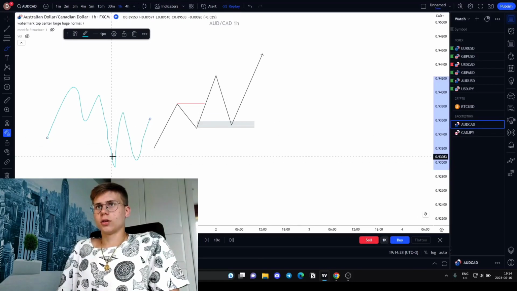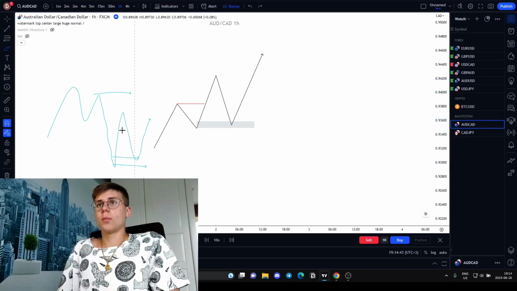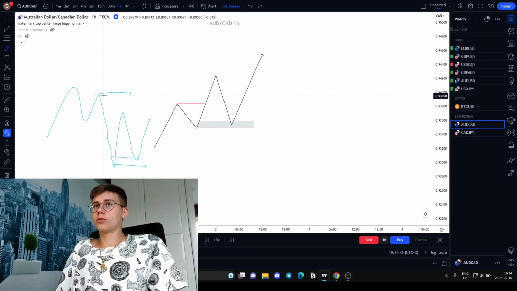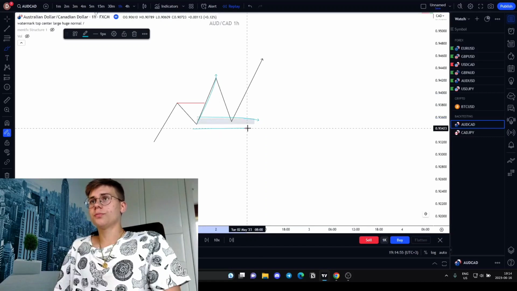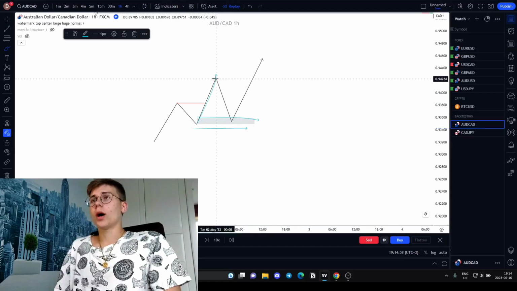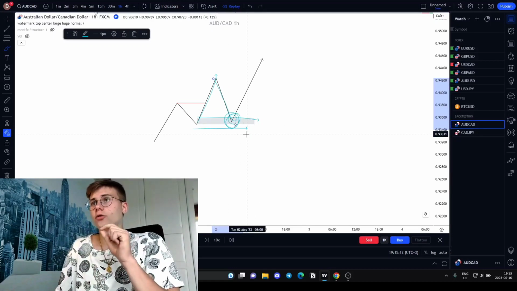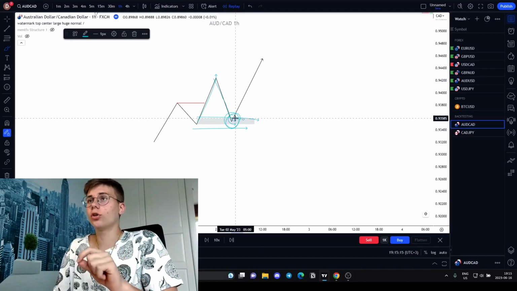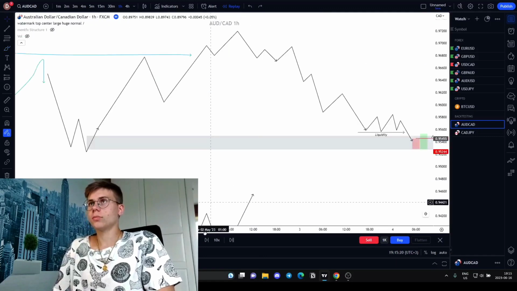Like this, this is not a valid zone, because it needs to break this high. If it was breaking this high and then coming back to this demand zone, it's valid. But if there is no break, there is no supply demand zone. So I marked my supply demand zone, I'm waiting for price to come back in that zone, and I'm looking for a confirmation. After the confirmation, I'm taking an order and entering the trade. So let's go to the confirmation, how it looks like.